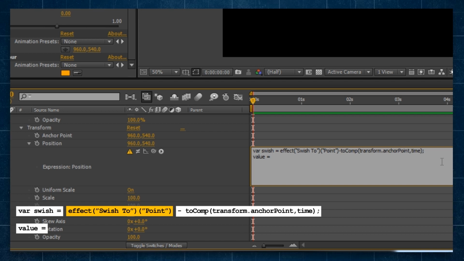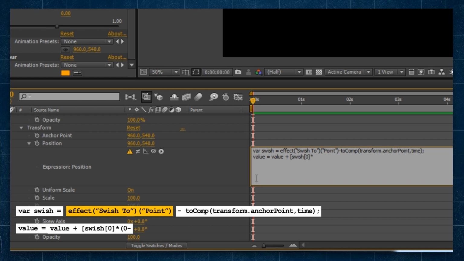And we're going to say the value of that is equal to the value that it already has plus, and now we're going to do square brackets because this has two values. You can see it has an X value and a Y value. So we need to give it an array, which is done by square brackets, to be able to say this is a value that we're applying in one direction and then in the other. So we're going to say the plus square bracket swish, square bracket 0, because our swish value is referring to our point, which is also two values. So it has two values that we access using the square brackets and 0 and 1.